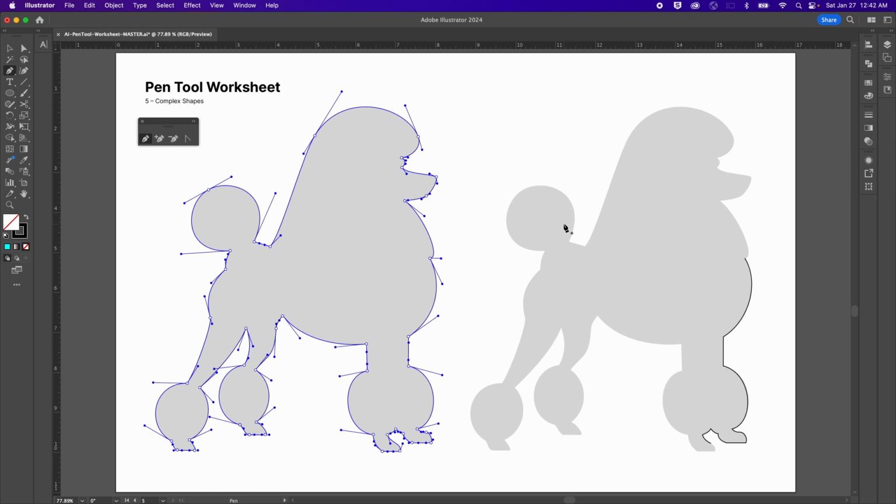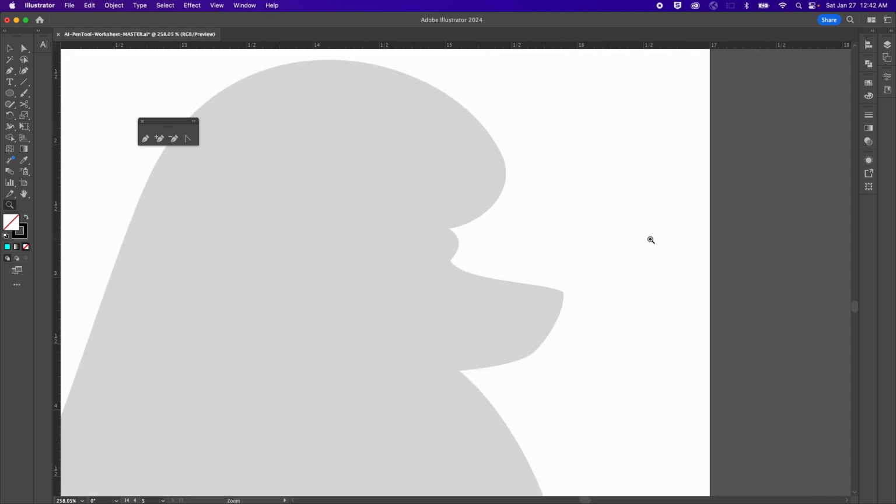So that's using the Option or Alt key in the moment as we're setting anchor points. But let's just say you wanted to work a little differently. I'm going to zoom in over here on the head. I'm going to set an anchor point, draw around here, and I'm not paying too much attention here, I know I'm just going to fix things after the fact, so I'm just going to set these points, and then I'm going to come back and fix them. So I have my direct selection tool, I break out of this path, I'm going to come over here and select this anchor point. I'm going to clean up this curve.